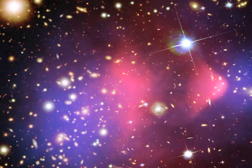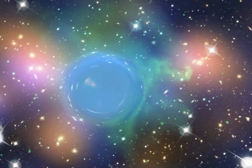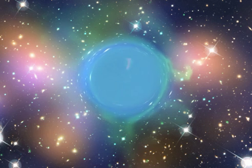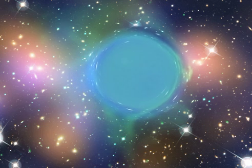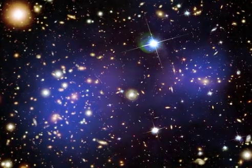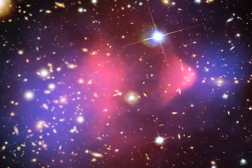How does this work? When the light from very distant galaxies passes through a massive cluster of galaxies like the Bullet Cluster, the cluster can bend the path of the galaxy's light, in essence acting like a lens. From the vantage point of our telescopes, the distant galaxies appear distorted or elongated. Astronomers can use this information to build maps about where the dark matter is, which tells them more about this mysterious substance.